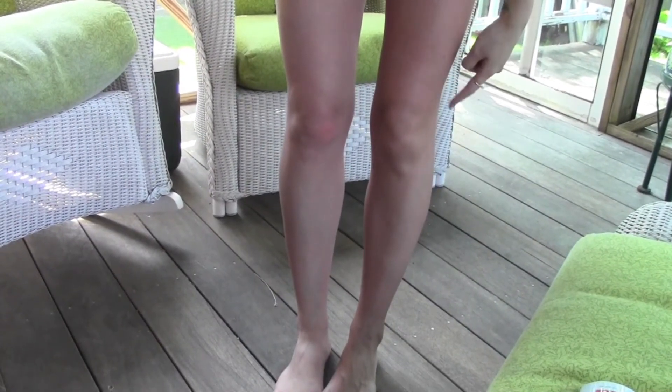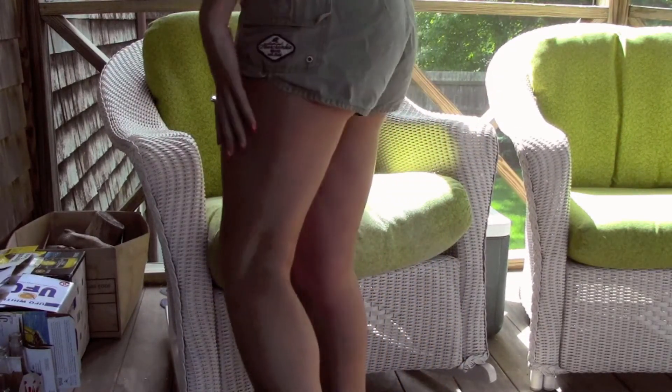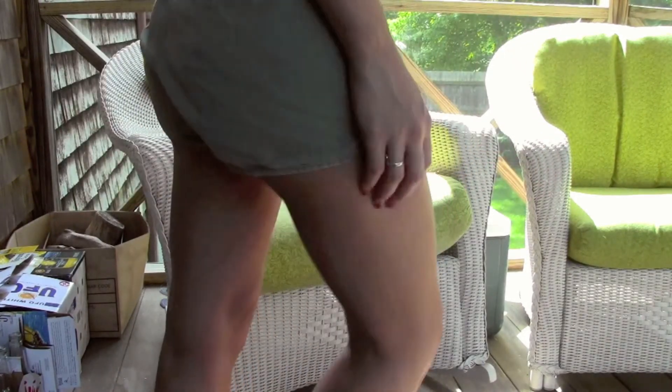Right here you can tell the color guard is on my left leg. This is day two — as you can tell my legs are a lot more tan and even looking. I know I don't look super tan afterwards but if you looked at the before, my legs were really really pale. I filmed the demo a little while ago when I was more pale so you could see that it does give you some color even if you're pale. I would recommend doing probably two to three applications if you really wanted to get dark; if you're my skin tone now you'd probably only need one. It's the most natural-looking tan ever.